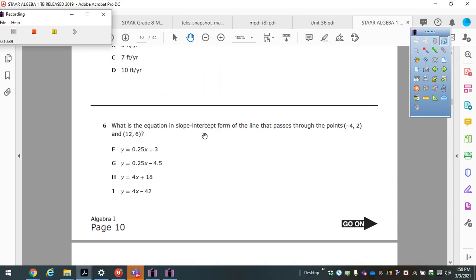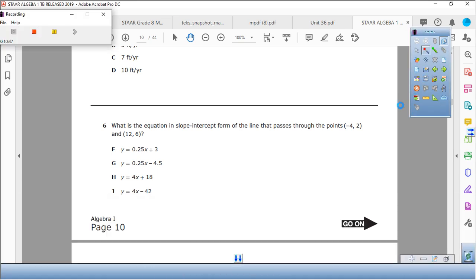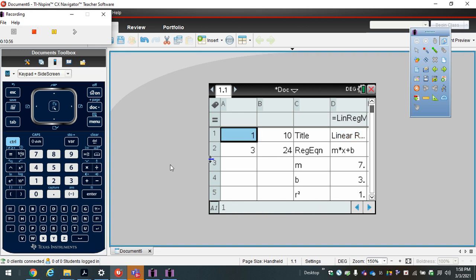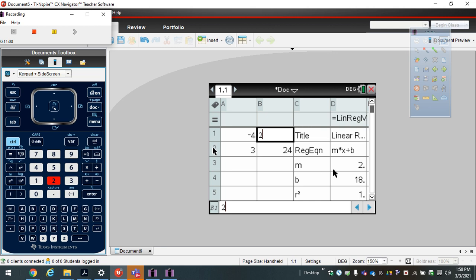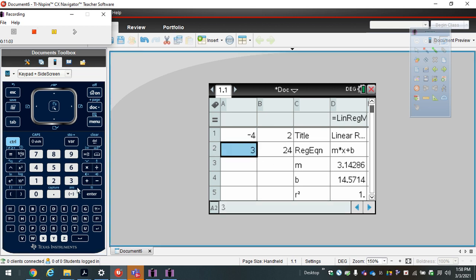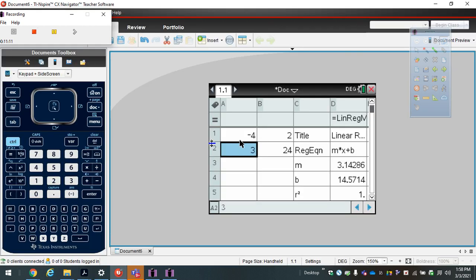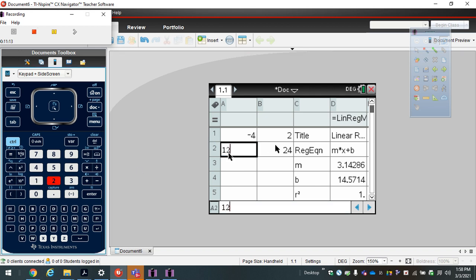Okay. Let's go here. What is the equation of the slope intercept form that passes through the points? Oh my gosh, this is a joke. Okay. So you saw that one just there right now. Menu 4 1 3. As you can tell, several times it's come out. Negative 4, 2. I'm going to show you something cool, right? Because I already have it here, I can just type over it. And it's going to change the answers to the ones I want. Remember, that's the first point. What's that second point? Negative 4, 2, 12, 6. And then 12, 6.